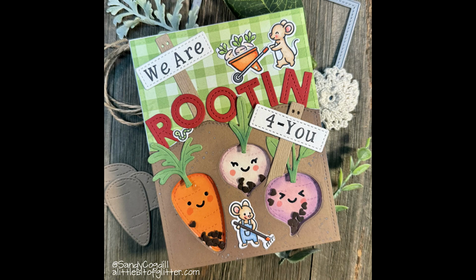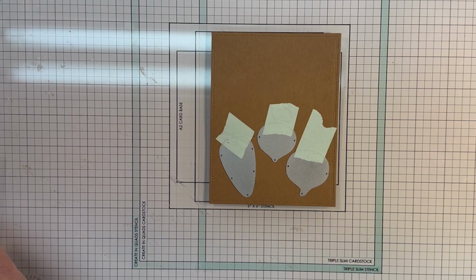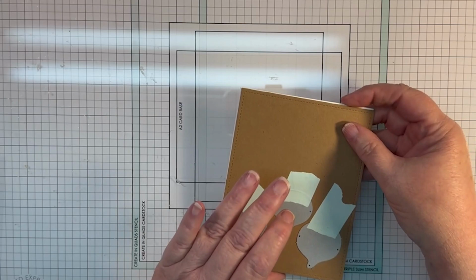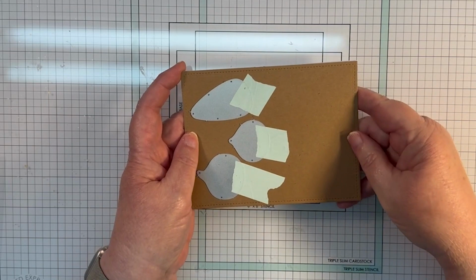When I make shaker cards, I prefer to use cardstock to create my shaker wells. So what I've done for this particular card is I have cut out five pieces of cardstock, and the front of my card using the large rectangle stitch stackable.